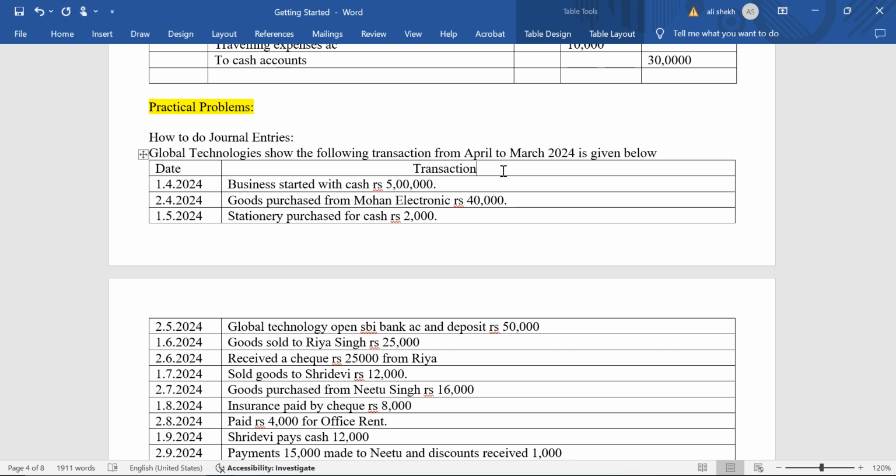Then we will prepare the adjusted trial balance. Then the next step is preparing the trading account and profit and loss account. Then the next step is preparing the balance sheet. So we will look at them one by one.